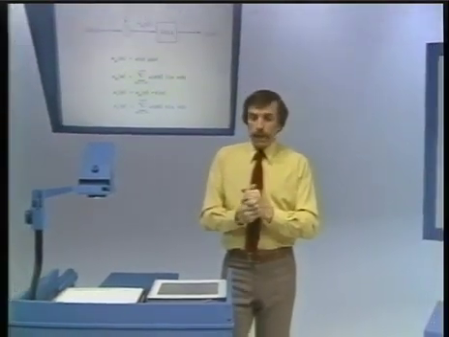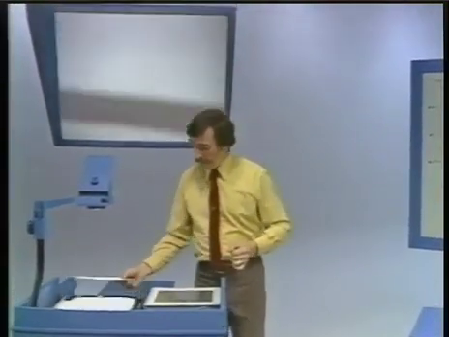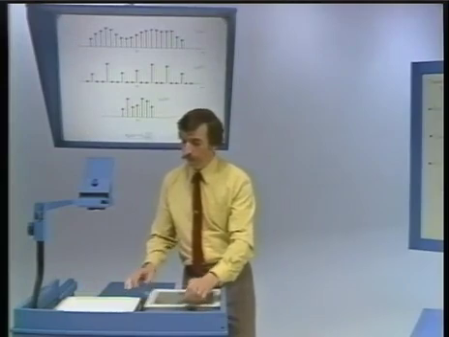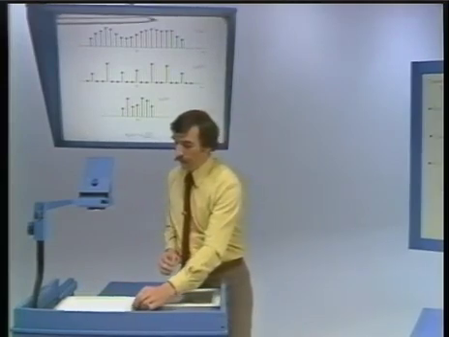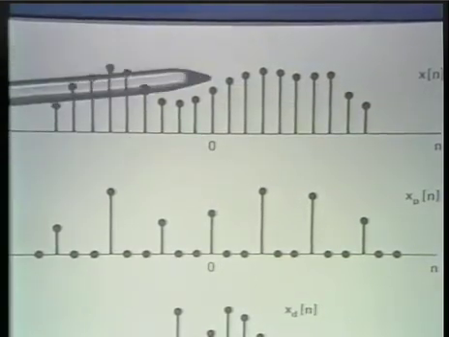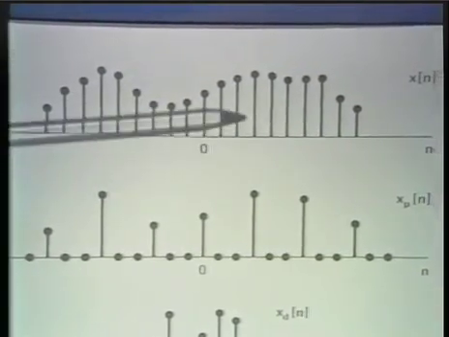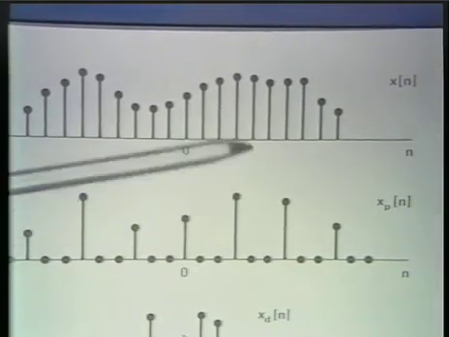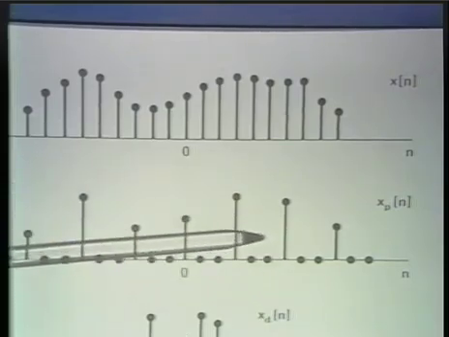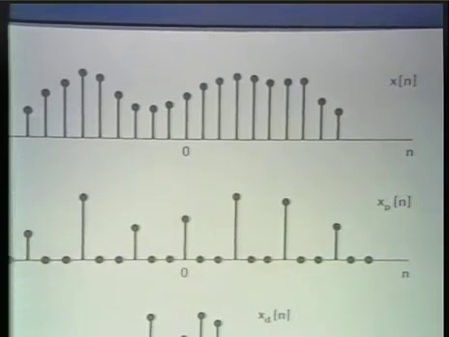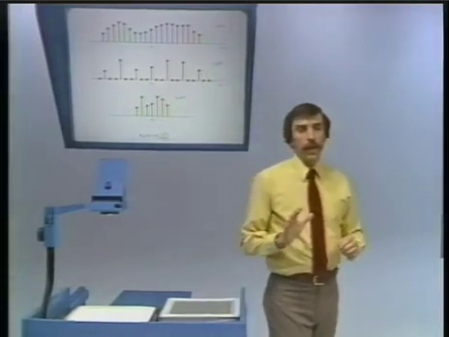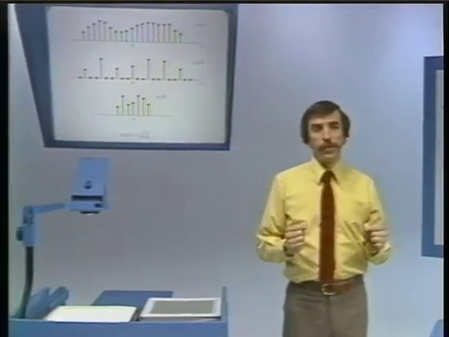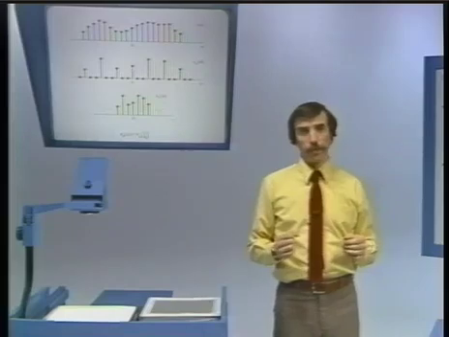Now, in this sampling process, if we look again at the waveforms involved, or sequences involved, the process consisted of taking a sequence and extracting from it individual values, and in between those values we have sequence values equal to 0. So what we're doing in this case is retaining the same number of sequence values and simply setting some number of them equal to 0.